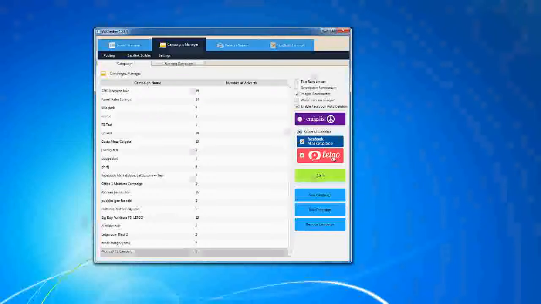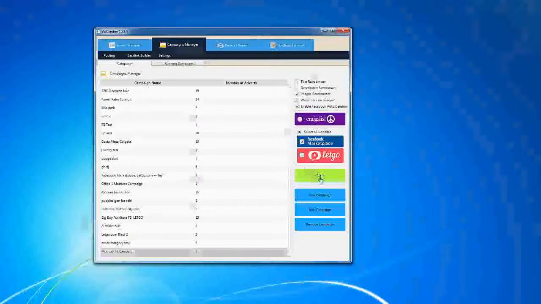And a quick side note is, when you are posting on Letgo, the local IP address of your phone or computer device is where your ads will be posting to on Letgo. They are using a geo-targeting system based off your IP address. That cannot be manipulated inside of our software like Facebook can be. Letgo is their own system that runs on the IP address of your local location. If you want to mimic the location, you can use a proxy software before posting on Letgo with our system. So let's stay on track here and continue our Facebook Marketplace campaign.